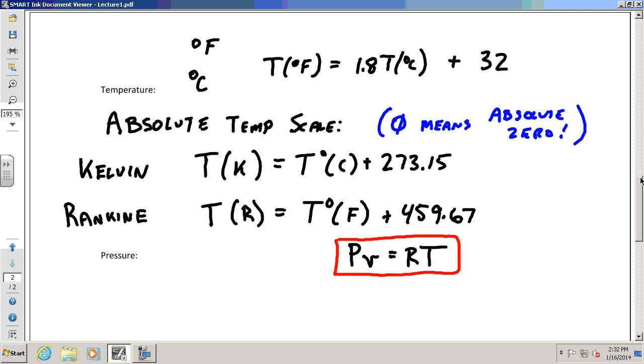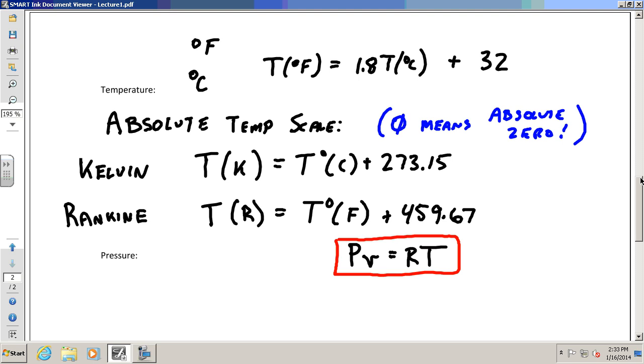I hope you've seen it before in chemistry. It's not that hard. Or a variation of it, same thing. So take a look at this equation. Let's say, for example, you wanted to solve for something, okay? And let's say you wanted to solve for the pressure given the other stuff. If that temperature is negative, does that mean you have a negative pressure? If that temperature is 0, does that mean you have 0 pressure? It doesn't make any sense, okay?